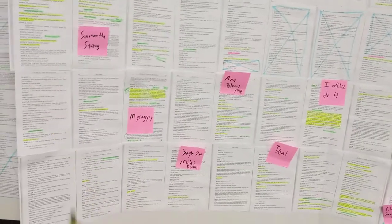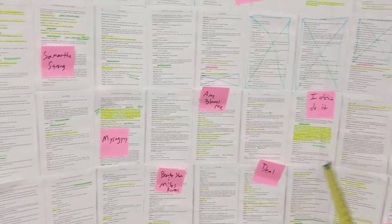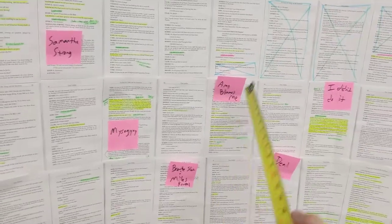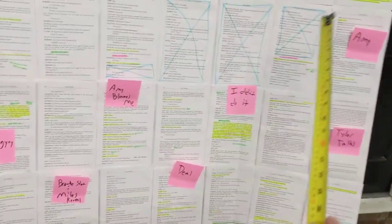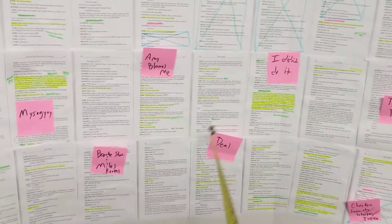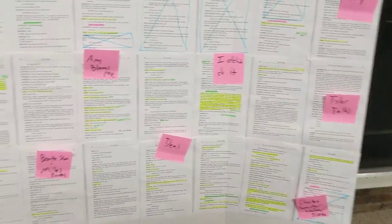Amy, of course, has all of her scenes right here. I mark off some of my big chunky parts where I start saying the really dumb things about women. Amy comes after me, then I explain why I didn't do it to Amy. Tyler's big giant chunk. Brooke's shot, Miles comes out, us making the deal, and then my final little monologue over here.